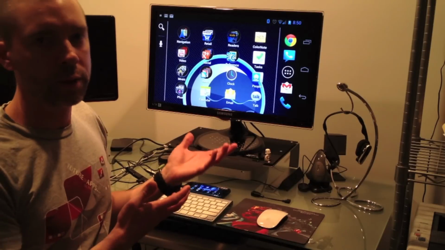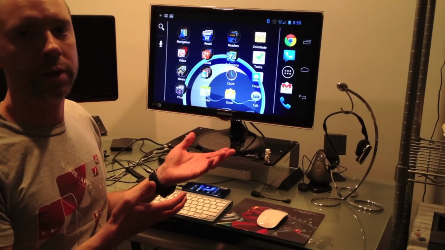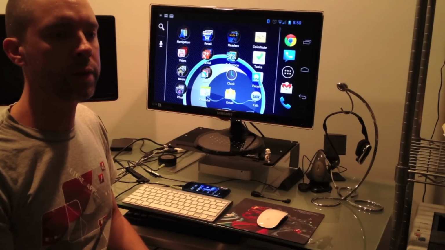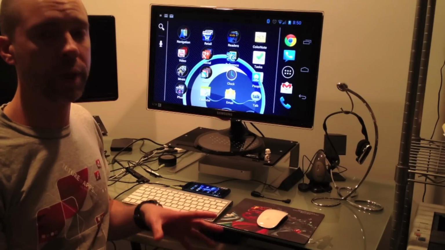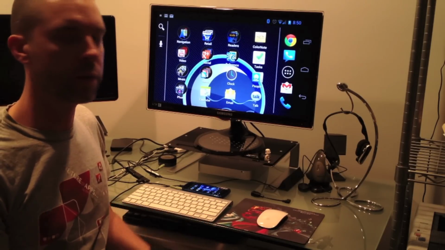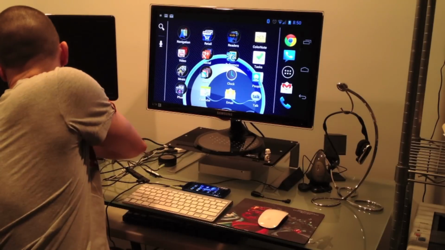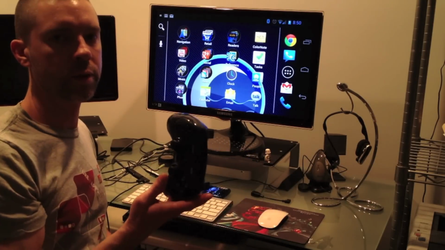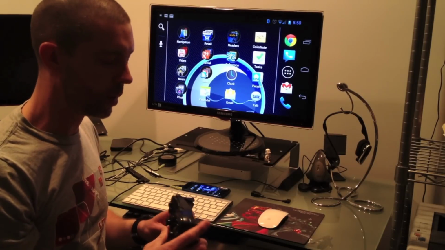So then I was not able to display video on my monitor. So that was an interesting experience, or an experiment, but it wasn't exactly what I was looking for. The next thing I tried was this controller. This is a sort of generic Bluetooth controller that I bought from GameStop.